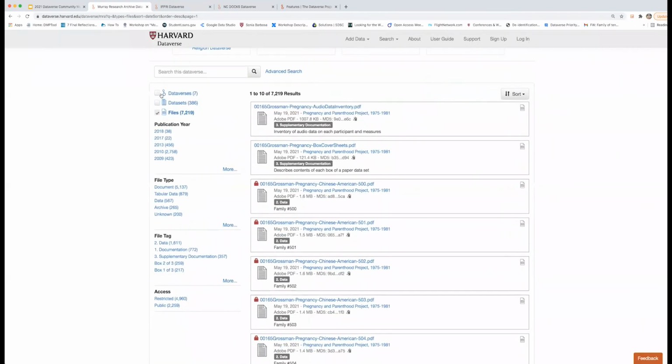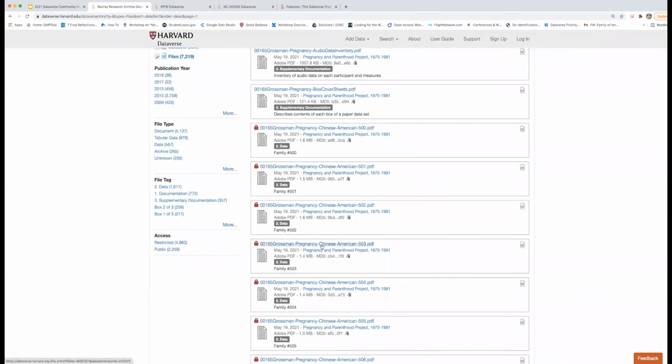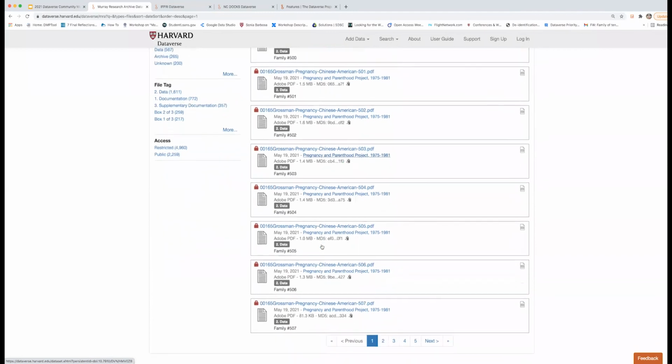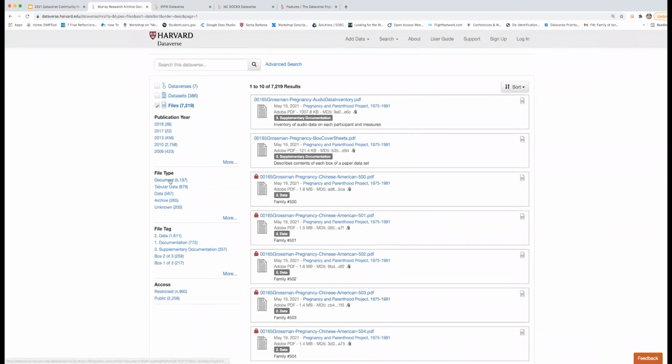And so when I'm searching by the files facet that I clicked on, I get the publication year. These are showing me that these files are restricted. These files are open, right? They're PDFs, inventories, and things that users might need to access to determine if they want to use my data. There's document files, tabular files, data.